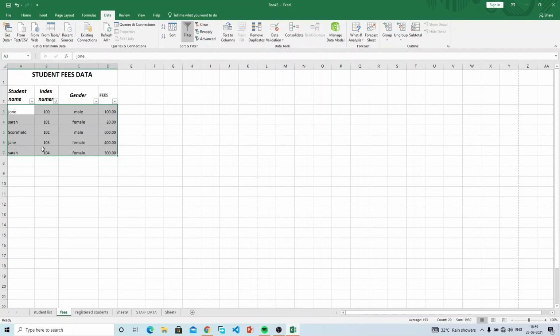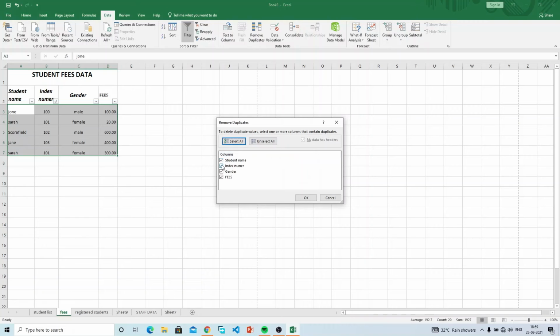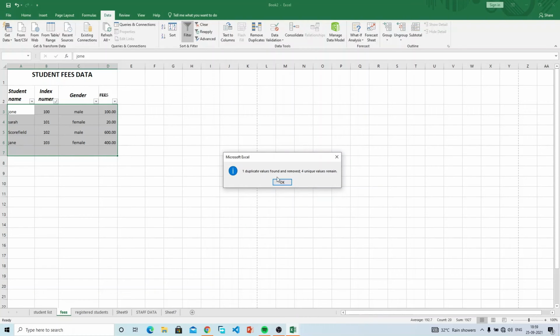Let's duplicate Sarah's index number, 101, so that we know it's duplicate data. We want to remove the duplicated version of index number 101. So we click on remove duplicates, uncheck all columns, and leave only index number checked. Now you can see that one duplicate value was found and removed. Four unique ones remain. The other Sarah 101 has been removed.